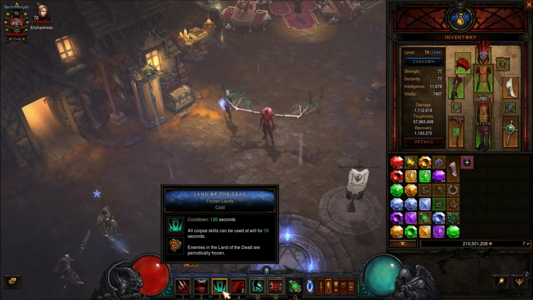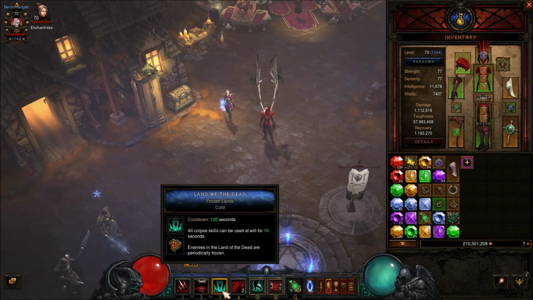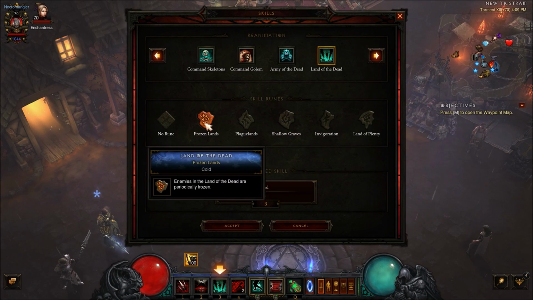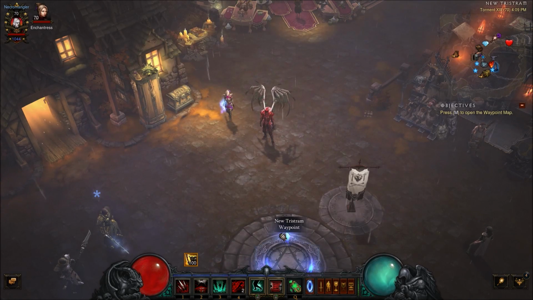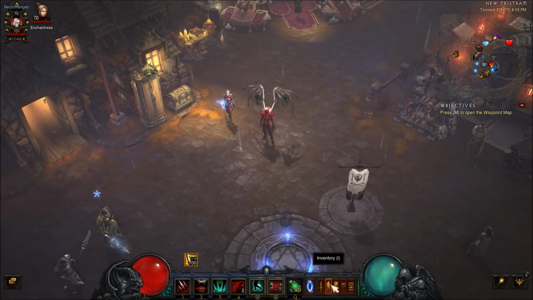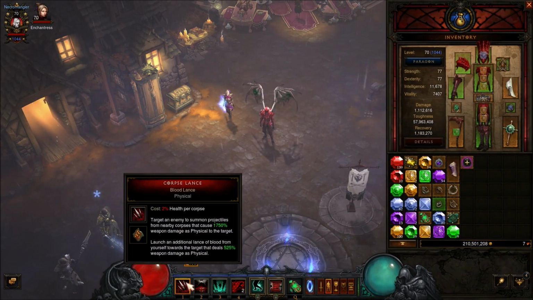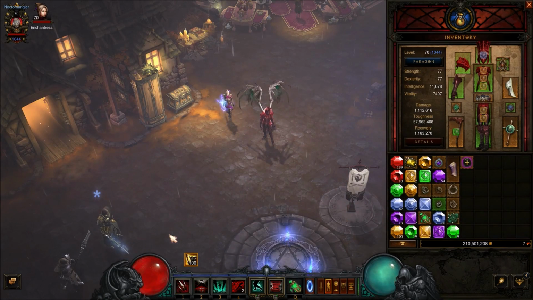Basically, Land of the Dead is on for 10 seconds. There's a skill that you can use to extend the time, but really, Frozen Lands is where you want to be. You want enemies to be stunned around you because you don't want to be taking any damage. So you want to be able to spam your Corpse Lance, even though it costs 2% health. We'll get all into that in a minute.